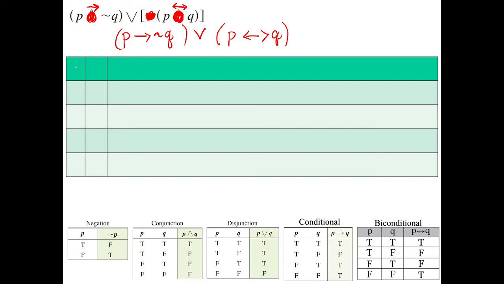Okay, let's continue. So we have P and Q. True, true. False, false. True, false. True, false. I will do the first parenthesis first, negation. Not Q. Not Q. False, true. True. False, true. Next, the first grouping. So let me put a column bar there. We have P implies not Q. So I should start here and compare here.